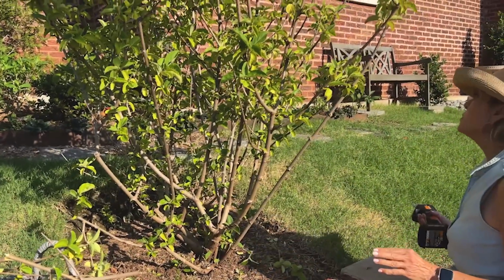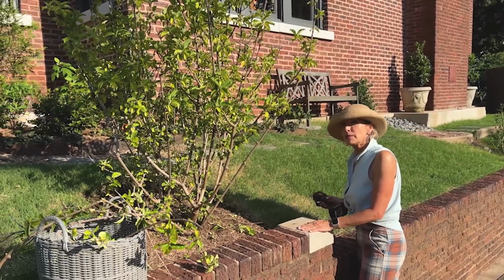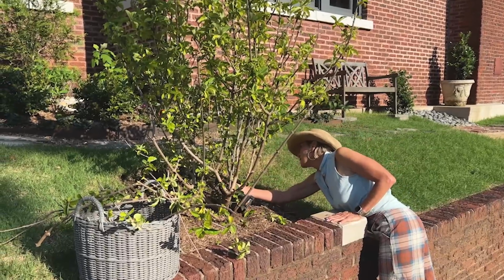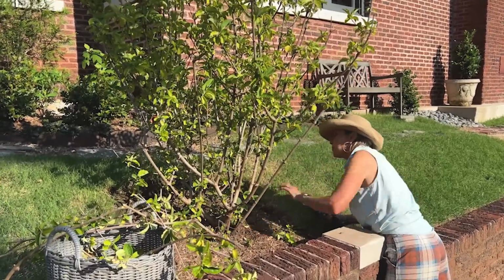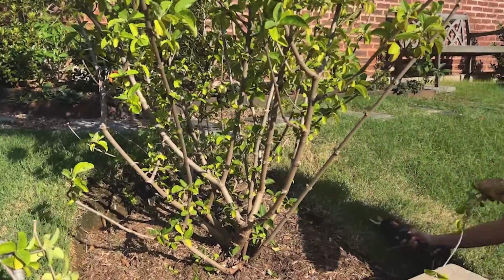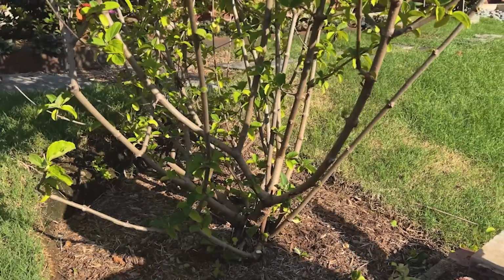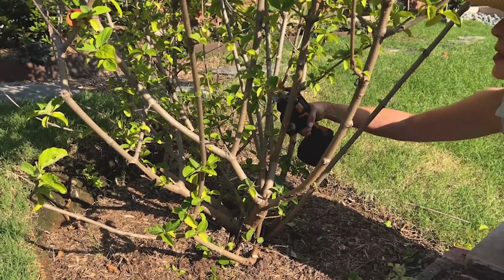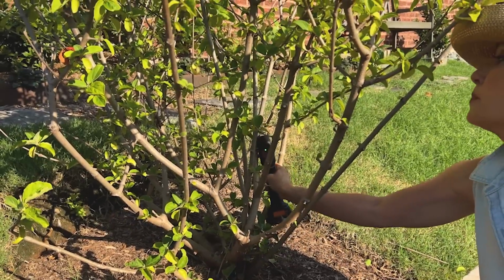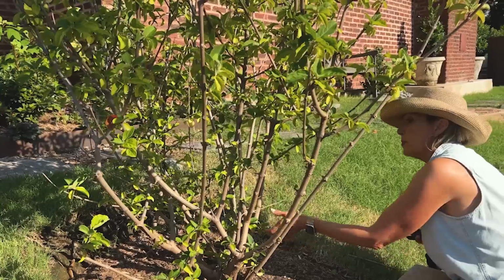One, in answer to your question, that one probably took about just 3 to 4 years. That seems like less than I would have guessed. Yeah, to get to the point where it was pretty massive. That's pretty cool. Now this one, because I'm starting this garden when I'm a lot older, I have started with a larger specimen. So less time for this one. Is that what you're implying? Well, less because it started out bigger, more because at this point I don't have a dedicated irrigation bubbler head at the base.